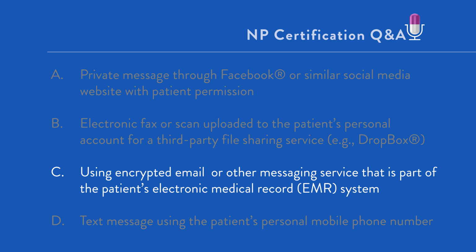C, using an encrypted email or other messaging service that's part of the patient's electronic medical record system. This is, of course, the correct answer. One of the words that helps make this correct is the word encrypted. Look for that. That implies that the information has been altered, so it is secure.